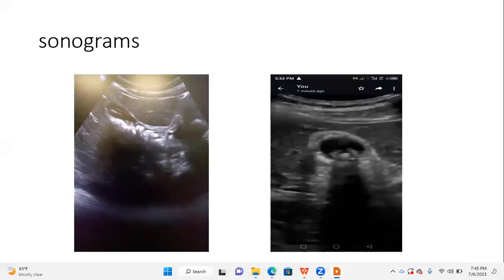These were the sonograms. This is the gallbladder in longitudinal view with multiple gallstones. So these white masses that we are seeing are gallstones in the gallbladder. There were quite many, and they are also casting a posterior acoustic shadowing. So this is the gallbladder in transverse view. Its walls are thickened as well.